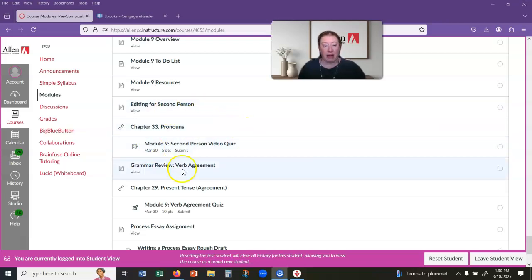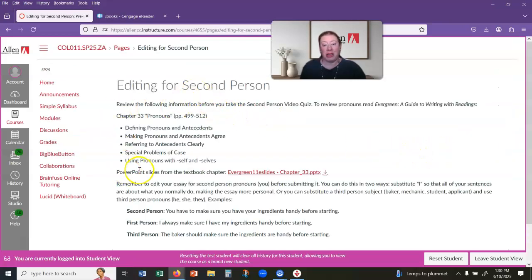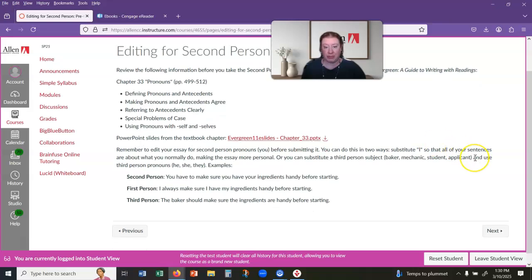The other thing that we're learning about is second person and verb tense. Second person has to do with pronouns, which I realize is in the news a lot because of our politicians. But when we're looking at pronouns in writing, I have in pretty much all the assignments not to use second person pronouns. Second person is the use of the word you. When we talk, we use you to refer to the people around us, so it's generally clear who we're talking to.